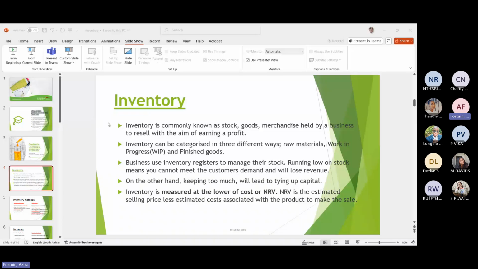So a program that runs continuously is a perpetual system. And the meaning of the word perpetual means continuous, ongoing. So why do they call that a perpetual system? Because at any given time, you can press a button and it will tell exactly how many packets of Lay's Simba lightly salted chips we have in stock, right?